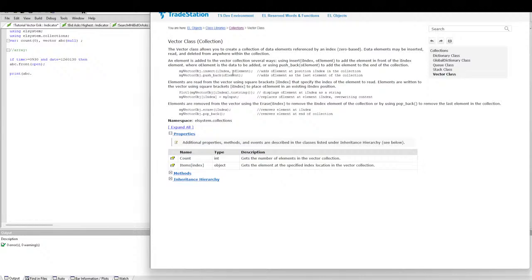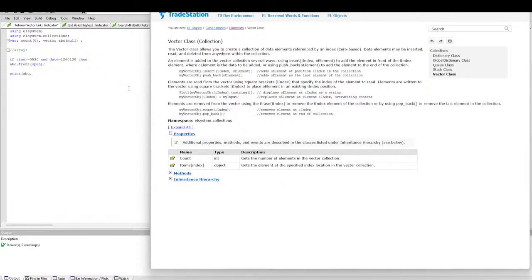ABC dot insert puts it into a certain place. Pushback puts it at the end. That's reading it. That's overriding it. This is erasing at the index. This is putting it on the top of the stack. Okay, so I guess we just put pushback.